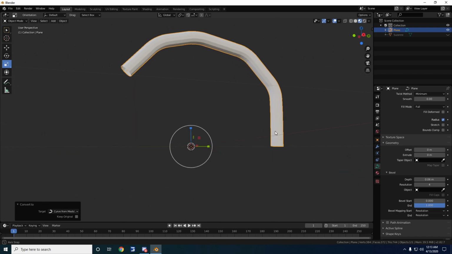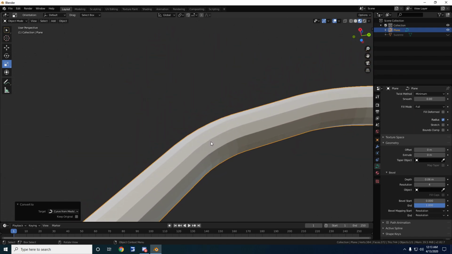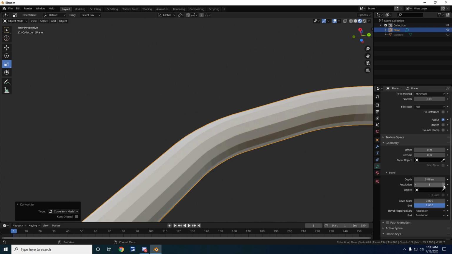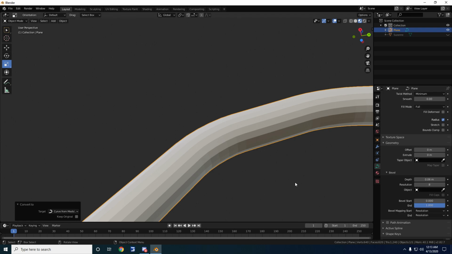And now you can see the pipe is still a little blocky. The resolution, as you see, the more I up it, the smoother it'll get.